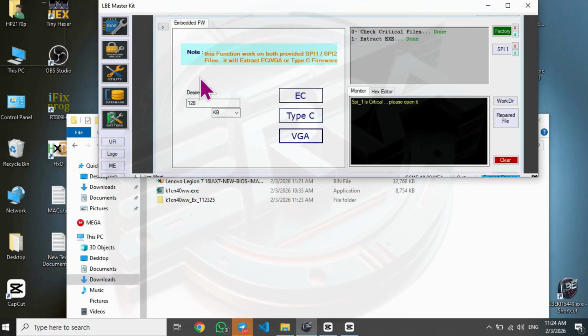Now let's extract the EXE file. In this case, the EXE file can be extracted from the BIOS image file.